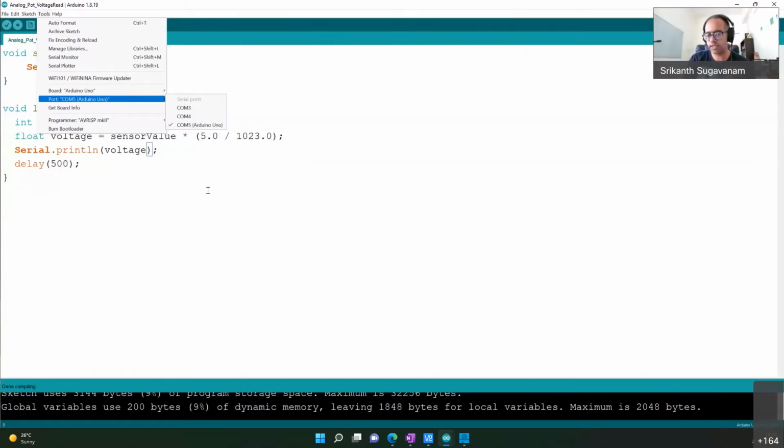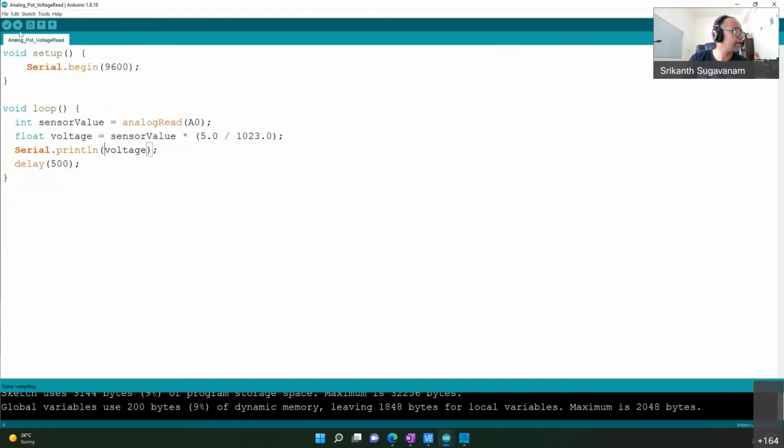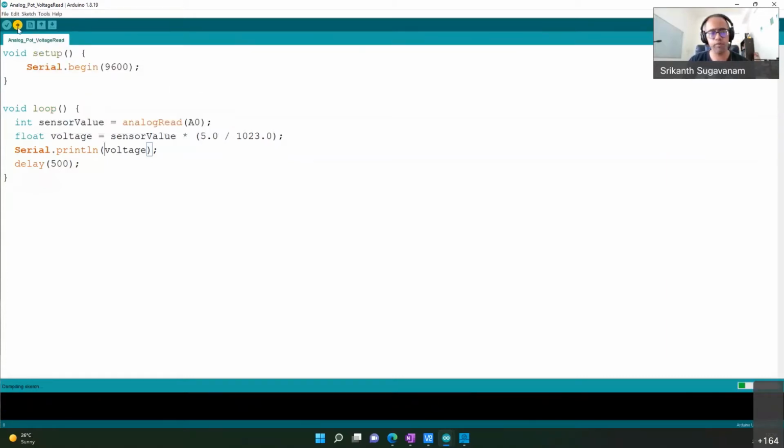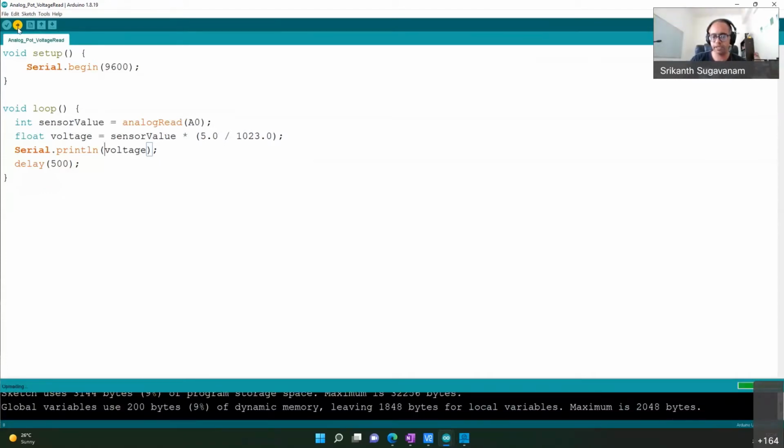Once you are sure that you have done that, only then press the upload button. In some cases, if you have not selected the right board, it might erase something called the bootloader on the microcontroller, and you don't want that. So just remember, before you upload anything, make sure that you have identified your board correctly. That is number one. And number two, you have made the correct COM port connection. Once you have done that, then you program it.